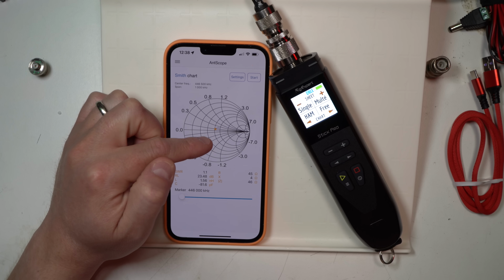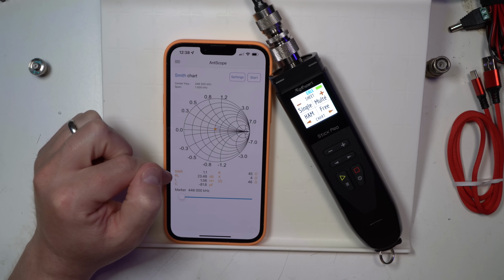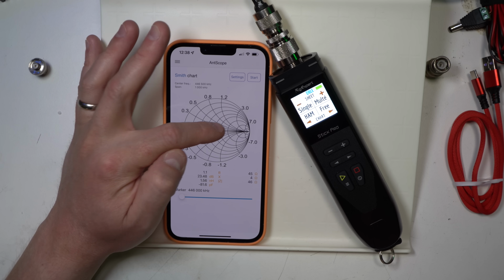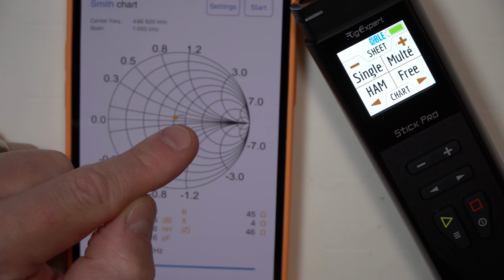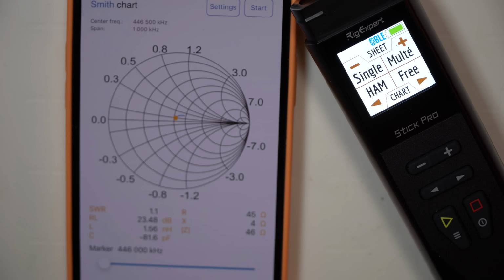And there we go. Okay, so this antenna is actually a pretty good dual band VHF UHF antenna. 1.1 SWR at 446,500 kilohertz as its center frequency. And this line, that blue line there, you see that blue line? That blue line is the frequency range that we're doing the test under.